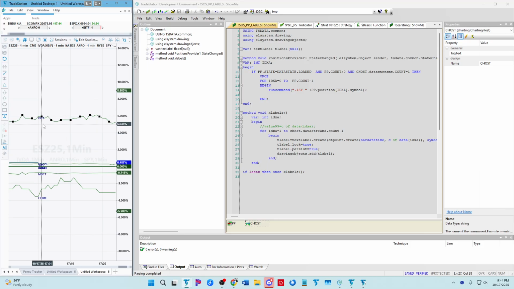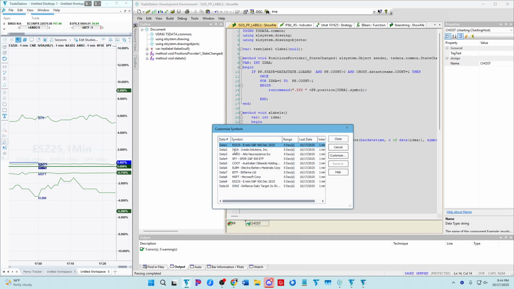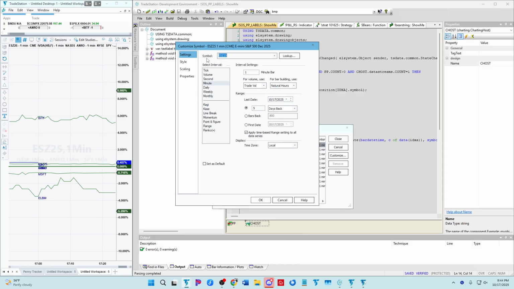So instead of having ES as our first data stream, let's get rid of that. See if we can remove it. Well, I know they said you can't remove the first data stream, so instead of removing it, we're going to change it to Apple.